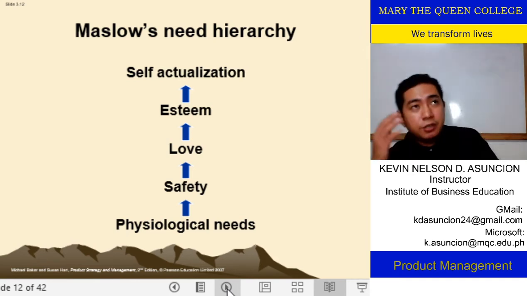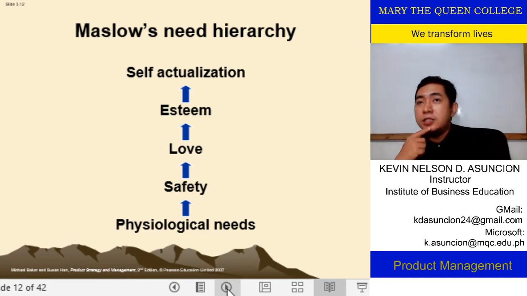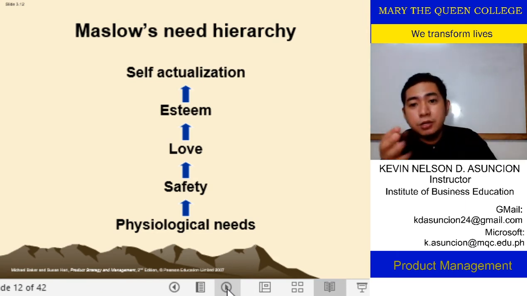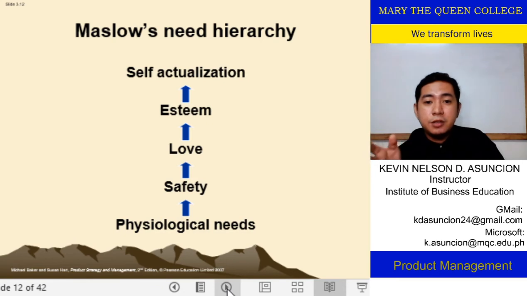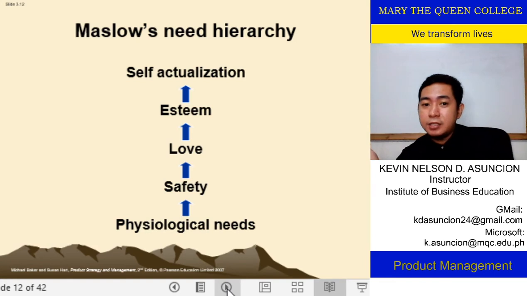Take a look at this illustration. Take time to reflect on this illustration. First, we need to deal with our physiological need, survival need. So, pag survival lang ang hinahanap natin, we just need food, shelter, clothing, and then what other thing? Medication, for that matter. Physiological needs are just the needs that will make you survive. Kumbaga, hindi ka mabubuhay kung wala yan. They are very general. So, kailangan mo ng tubig. So wala yung brand, wala yung specification. So kung kailangan mo ng tubig, that's a physiological need.